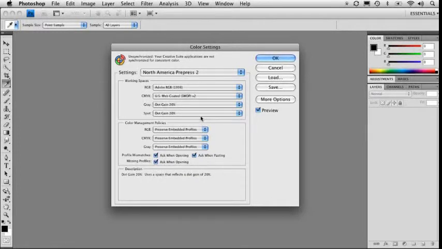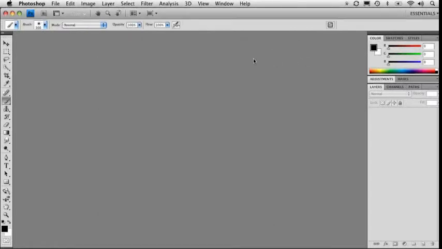If you know for a fact you have specific profiles, this is where you would input those and then set them up for your various color spaces. But if you're completely new to Photoshop, as I mentioned, this is a very good place to start if you're going to be working with photographs, especially taken from a digital camera. So, those are the preferences and color settings. In the very next lesson, we're going to talk about the interface and the workspace in Photoshop so you can set it up to make it more conducive to the way you work as well.